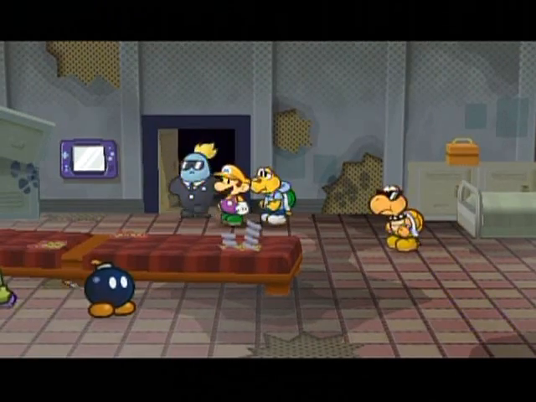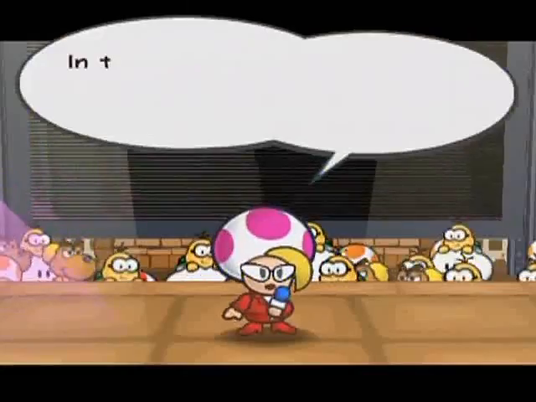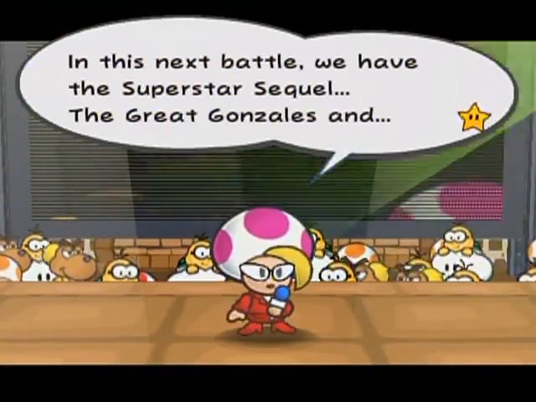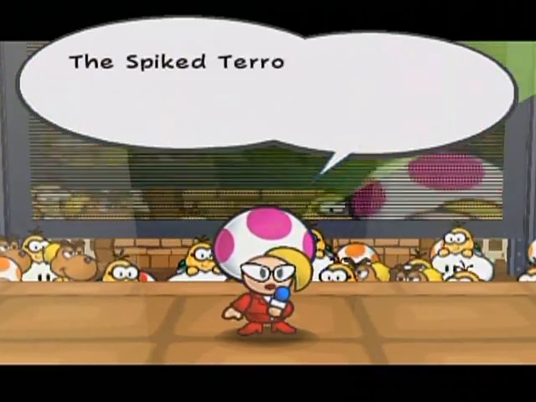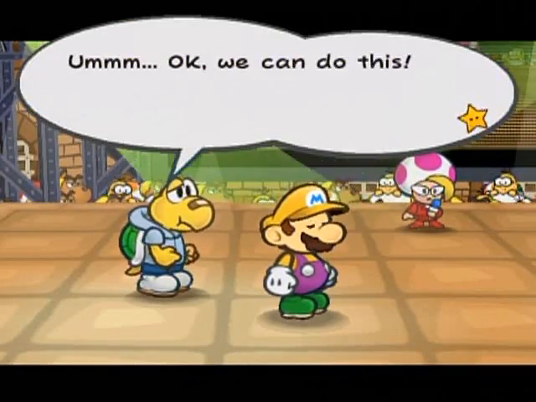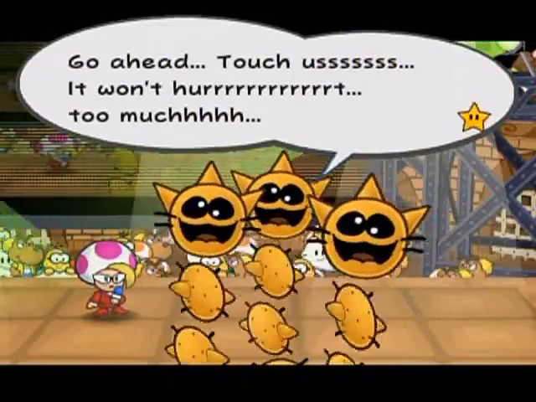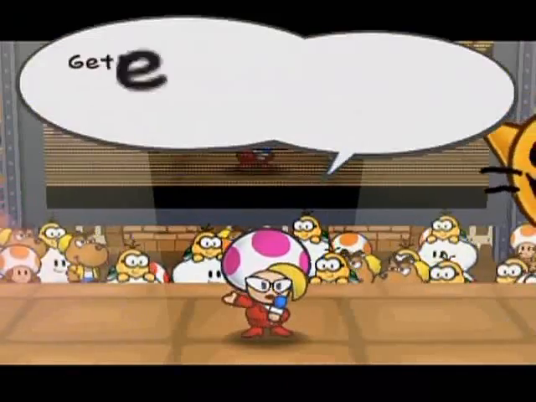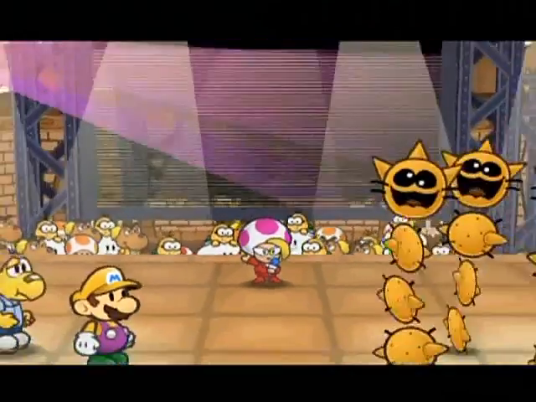Alright, here we go! Remember, no hammer. No hammer. It looks like it's going to be difficult to do without a hammer because those are spiky guys, but I got the Spike Shield on as well as Koops out. So, yeah, it's not really that big of a deal now that I have the Spike Shield badge on. Alright! Go ahead, touch us. It won't hurt. Too much. Neither Koops nor me is vulnerable to them, so they have no idea what they're in for.